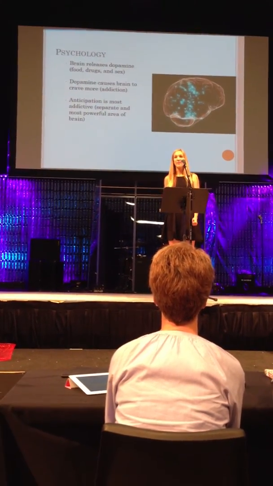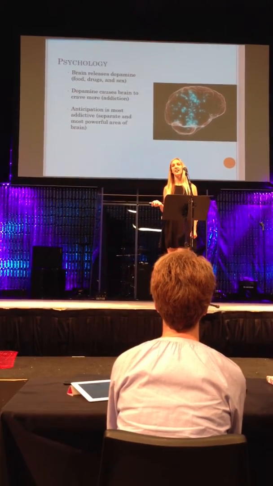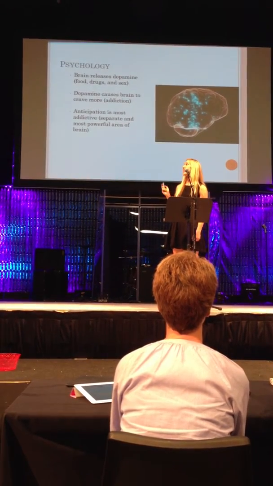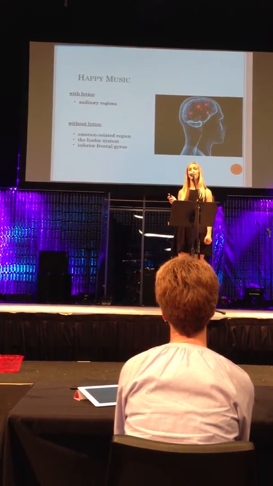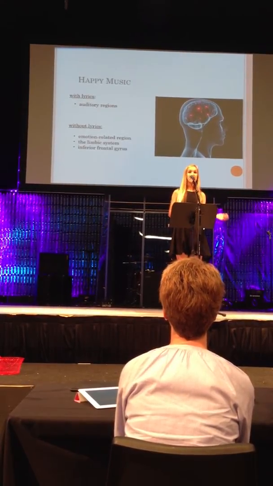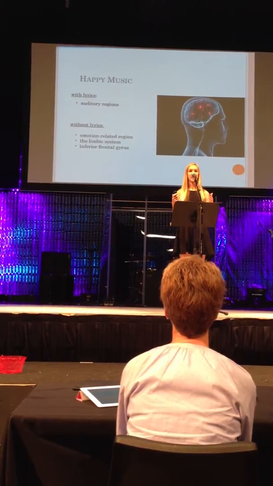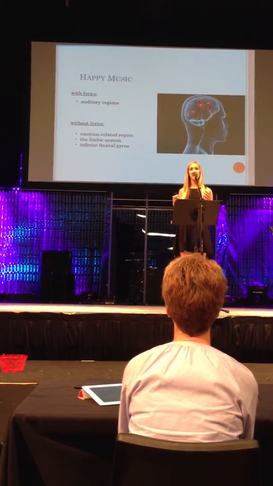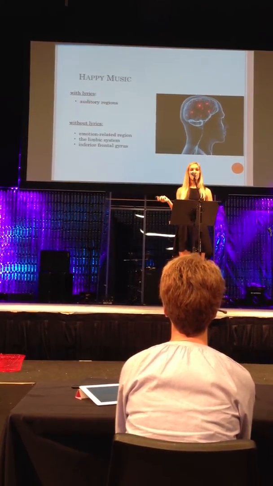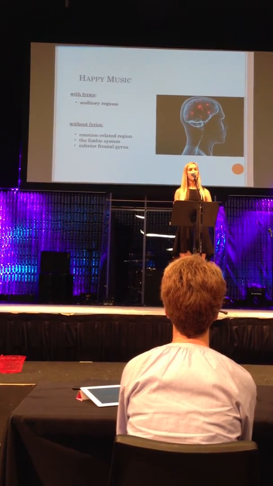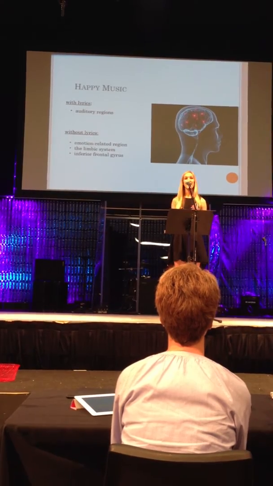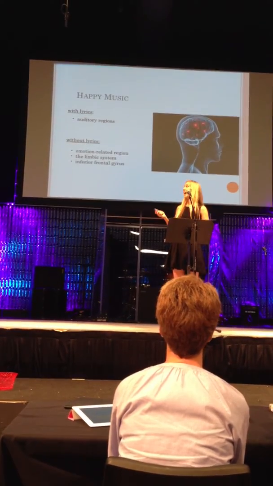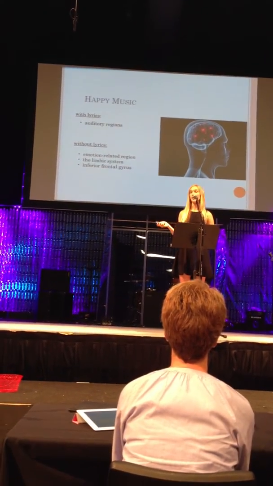When you are waiting for your favorite part in that song to come up, that's when anticipation occurs, and that's in a totally separate area of your brain and actually the most powerful. They've done some studies on the difference between happy music and sad music and how that affects the activation in your brain. When it comes to happy music, if you have lyrics, only your auditory regions of your brain are affected. But if you were to take away those lyrics and just have instrumentally happy music, actually there's a lot more activation occurring in your brain.